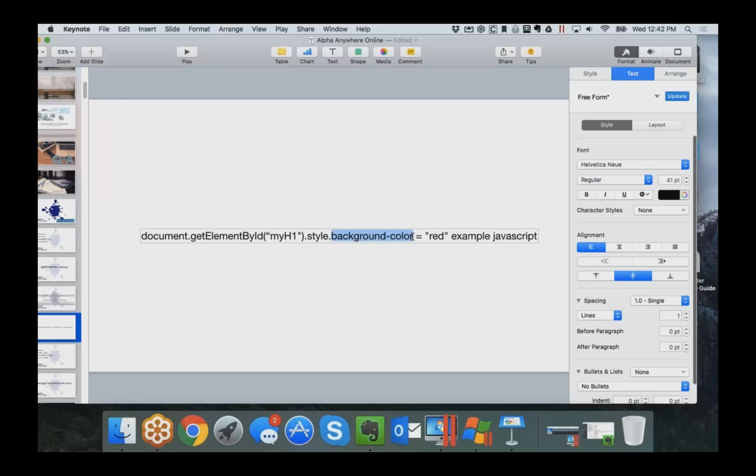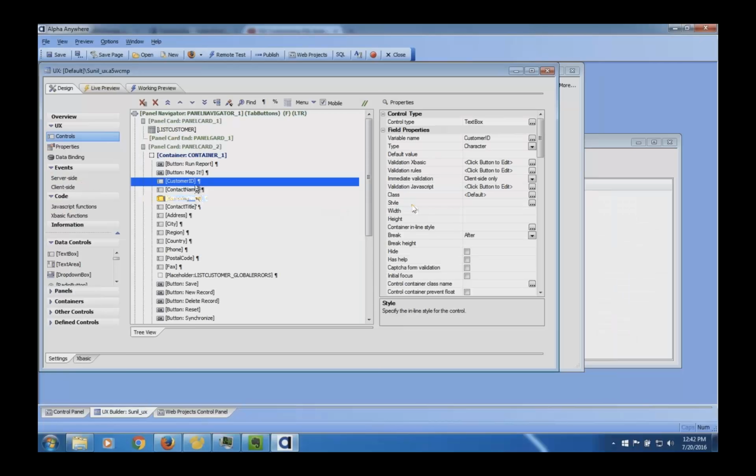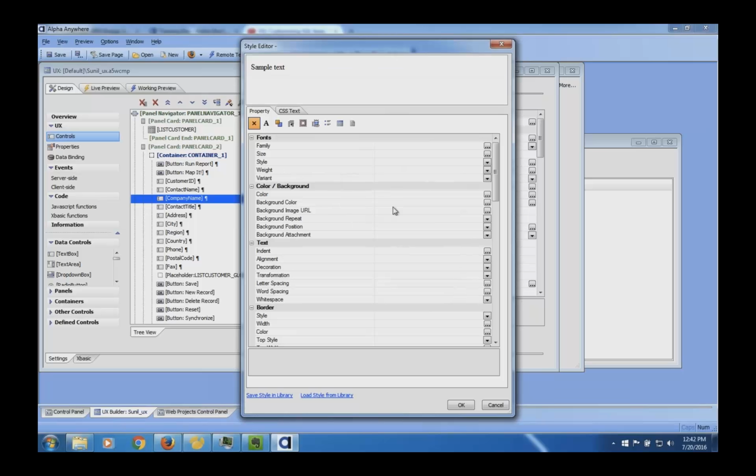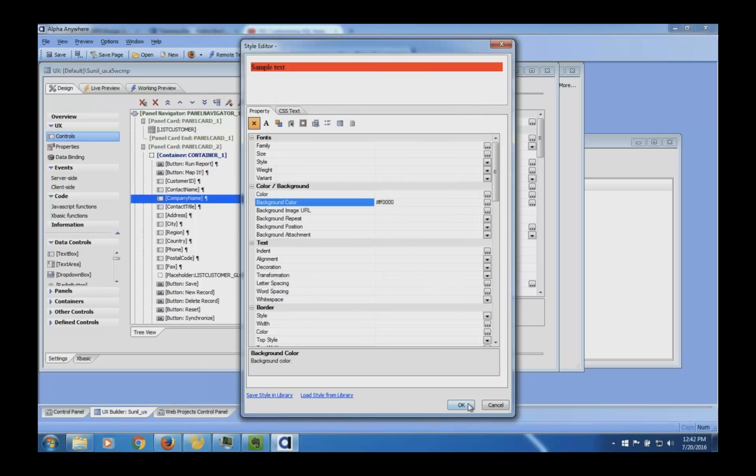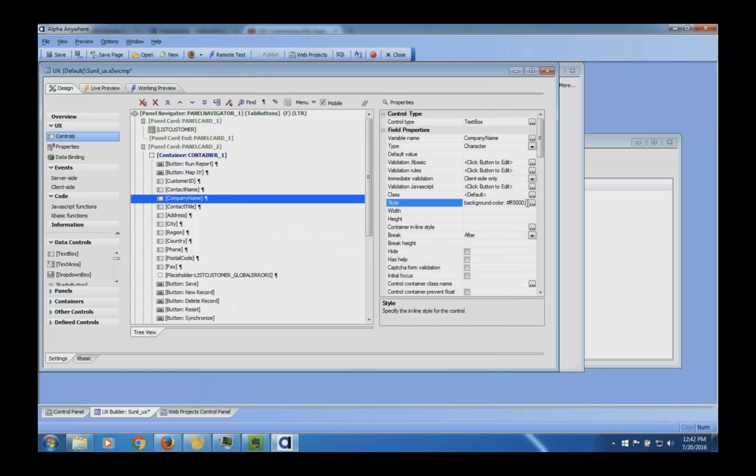Actually, the way you figure that out is you can go into this company name right here, go to the style button right here. You'll notice that I've selected this field, and then I go to style here, I select that. I can then say I want the background color to be, say, red. Okay. And you'll notice this is the actual code, so let me copy that.